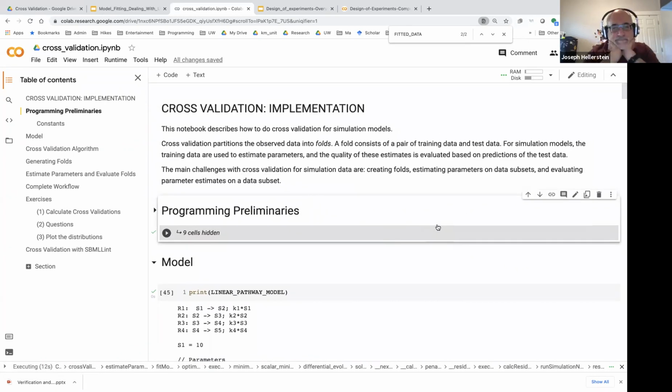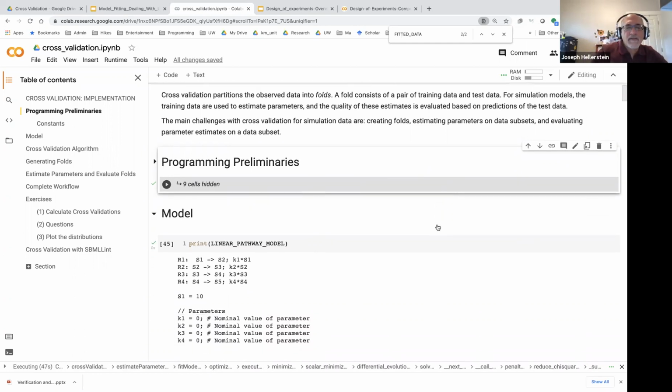All right. So what I want to do in this notebook is go through some of the technical details of what's involved with cross-validation. Now, as before, the philosophy here is to give you a peek under the covers at what's going on. In practice, there are tools available, so you don't have to deal with a lot of the messy details. But it's good to understand to some degree what's going on underneath so that you have a better feeling about how to interpret what comes out of a tool. So that's the intent here.